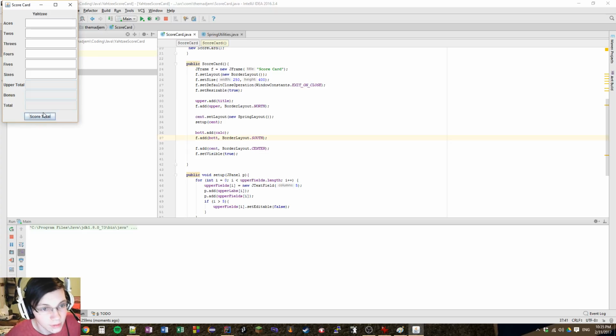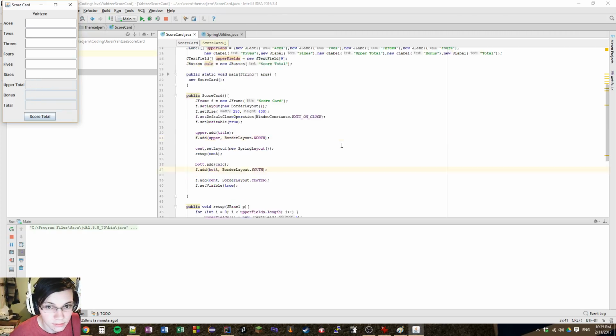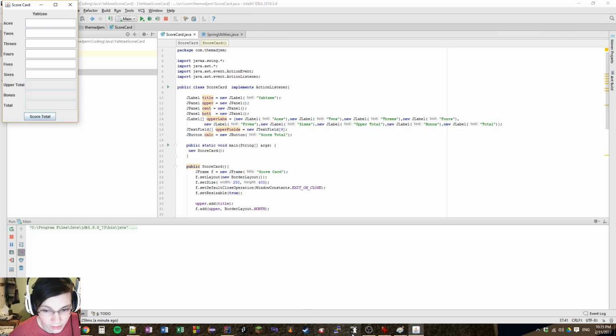So what happens when I press this button, I want to take all of the numbers that we have here, add them all up. Well, actually, I have to parse them into integers. Add those all up. Change the text field here to say what the upper total is. If that upper total is greater than 63, I think it was 63.